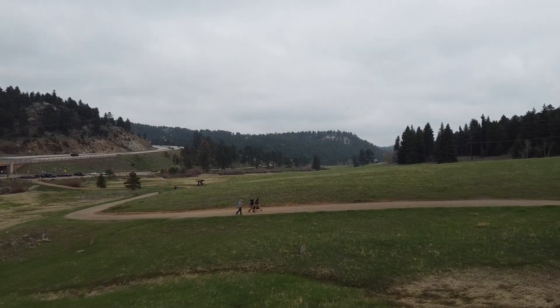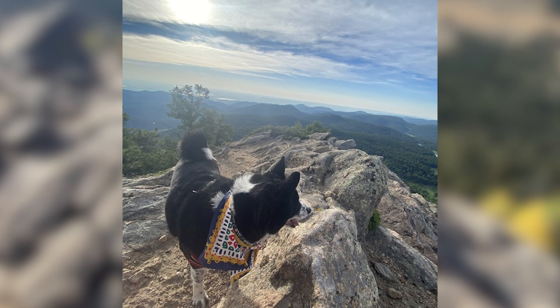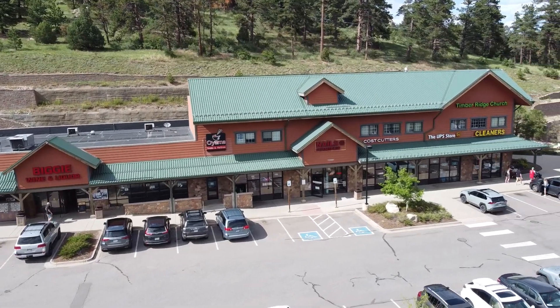This is also a great trail to hit in the fall as the leaves are changing. It's not too far into the mountains — easy in, easy out. And the views at the top, if you hike to the very top, you can get awesome views of Morrison and the front range. It's absolutely beautiful if you can get there as the sun is coming up. It's a pretty easy trail with several spots to take pictures. The last part is a little steep, and the summit spur trail is less traveled, but if you keep an eye out you'll see it. Lots of shade. When you get done, you can hit Conifer Cafe or Dutch Brothers — have breakfast, have a coffee.